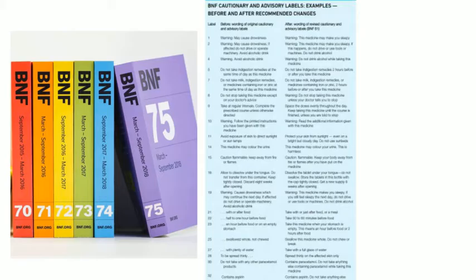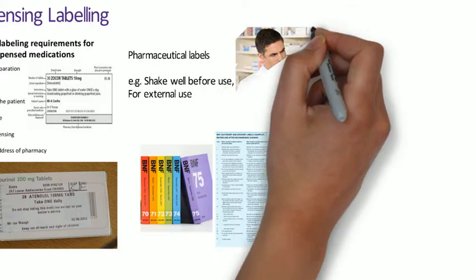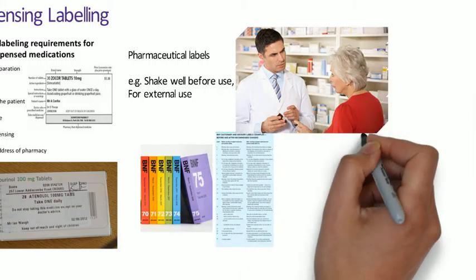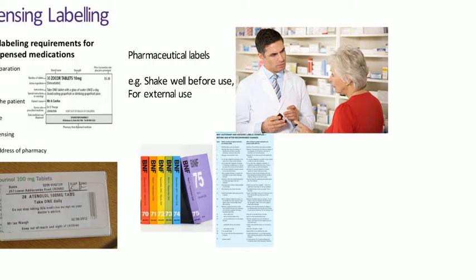Some B&F warnings can be incorporated into the directions. So, for example, there's one that says take 30 to 60 minutes before food. That can be incorporated directly into directions rather than being put separately as a warning. It's important that you explain why the warning is on the label. So it's important that you don't just tell a patient take 30 to 60 minutes before food, but explain to them, and they're more likely to adhere to the instructions because they have an understanding of why that warning is actually suggested.